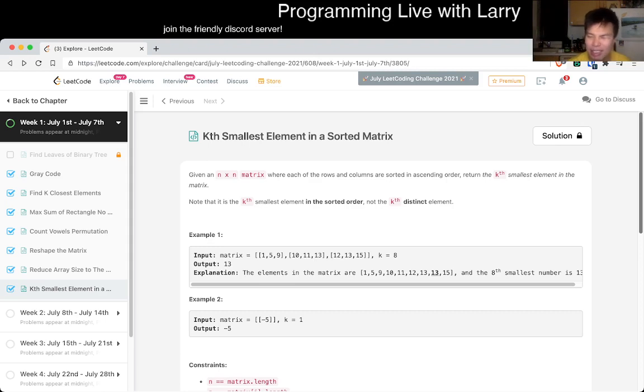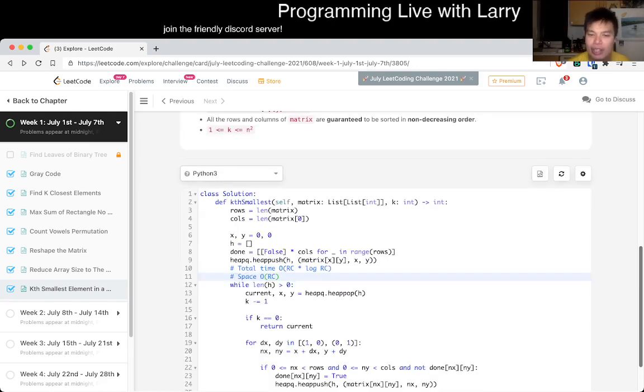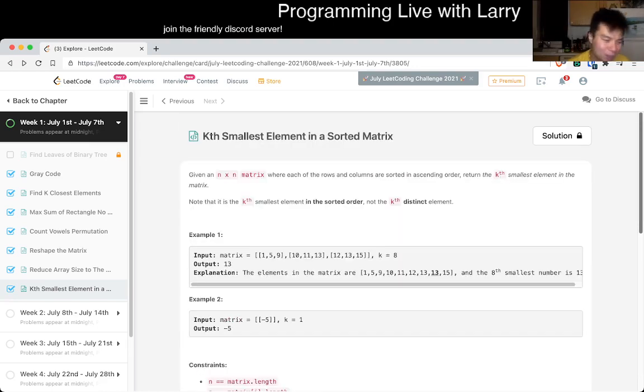But basically there are a couple of solutions. The way that I did it is with heap and heap sort. But you can do it with regular sorting, just dump everything in an array and sort, or you can do some binary search logic, which I also go over a little bit. There are a couple of ways to do it, but none of them is linear time. And when I say linear, I mean linear in the size of the input.